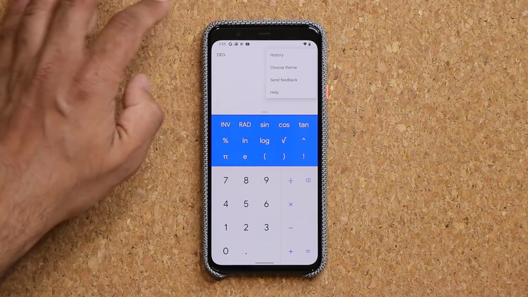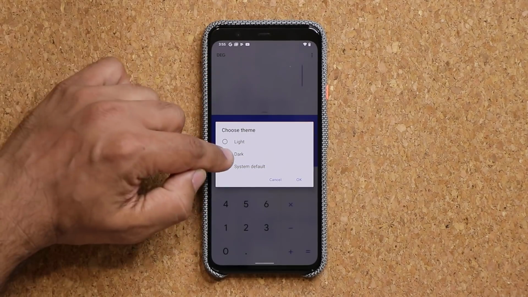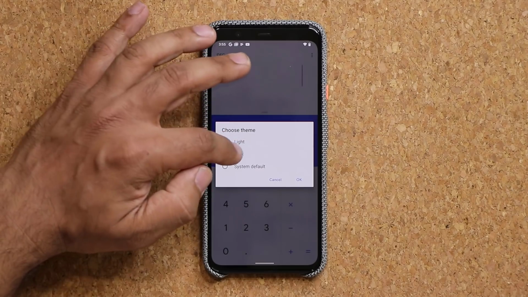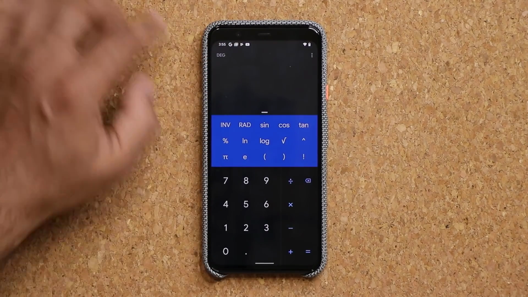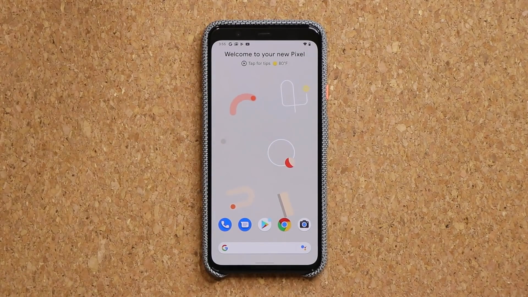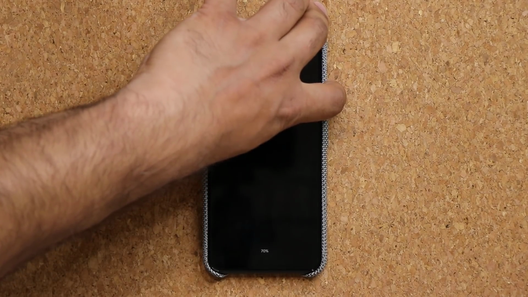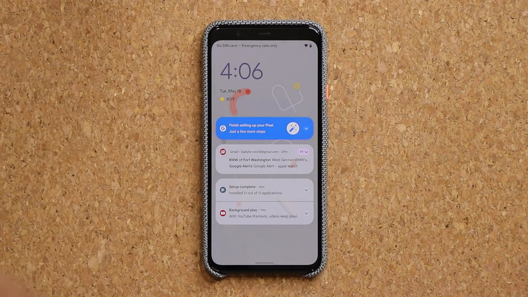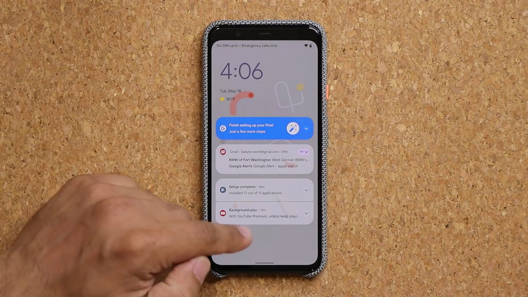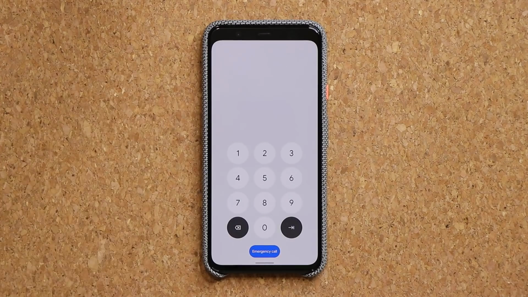So we can tap on choose a theme, tap on this guy, dark, light, and all that good stuff. Let's stick with dark, okay? Doesn't look too different, but all that is coming. Now, one thing I want to show you real quick, let's lock the screen, okay? So we do have a new lock screen interface, as you can see, but even when you go into unlock it, you'll notice that we have a brand new styling here as well.